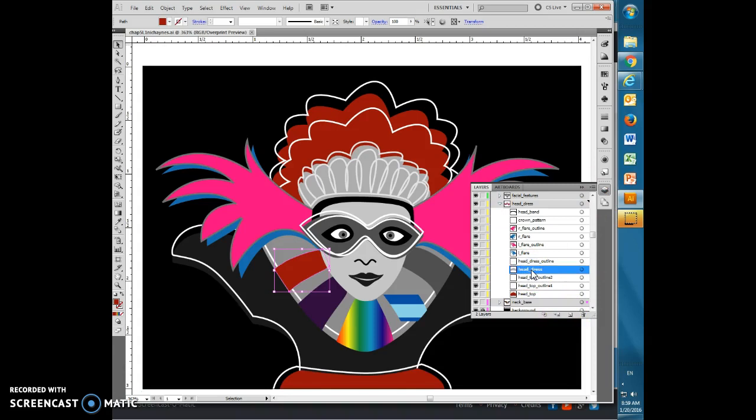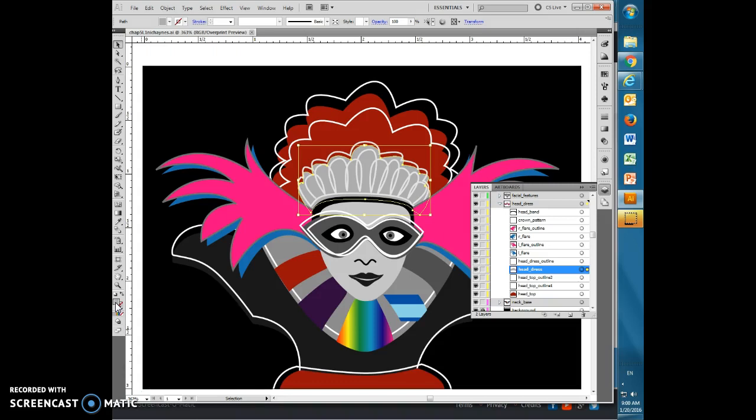Headdress. Notice that the color of the headdress is indicated in the fill box in the toolbox. Click the fill box to place it in front of the stroke to activate it as the current color. Okay, so this one's still gray.